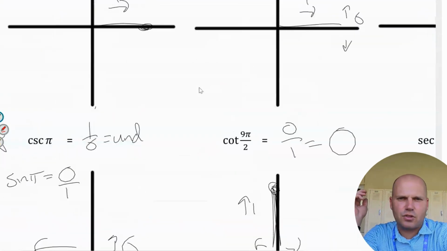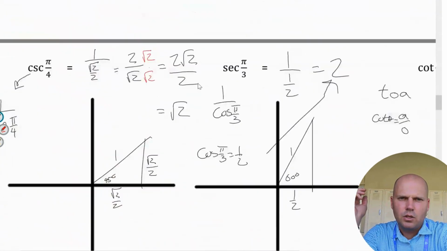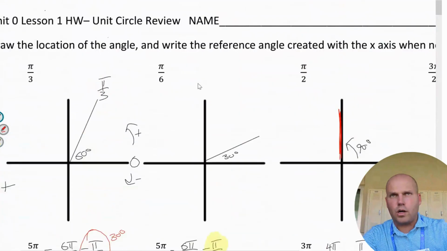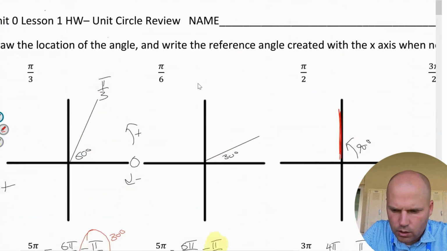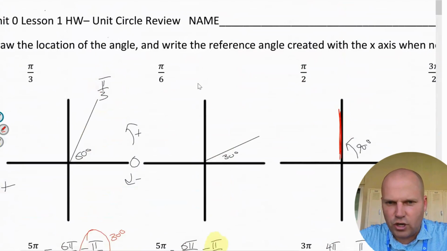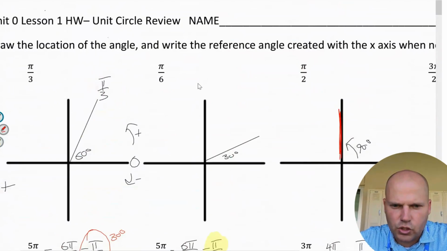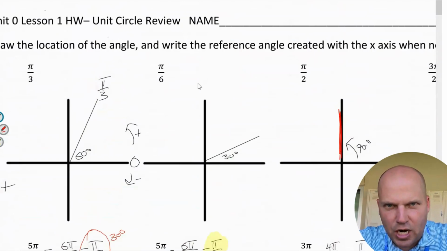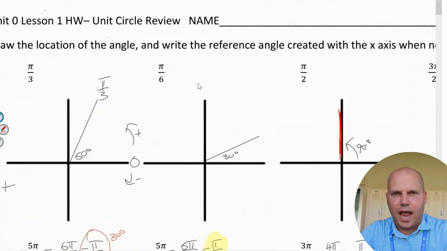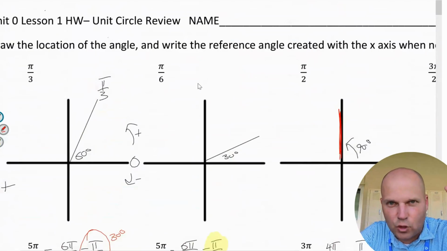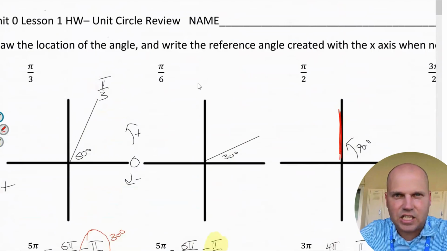I don't know. I feel like I went a little bit fast through that, but I feel like you guys are probably more prepared to go fast through that. I showed you all of the work. You do not need to show the work. You got to get the right answer. If you can't get the right answer, you need to show the work so that you get the right answer. We cannot have the unit circle memorized and then just copy it down for every single thing we do in this class. Please be ready to just pull it out of your brain whenever it is asked for.